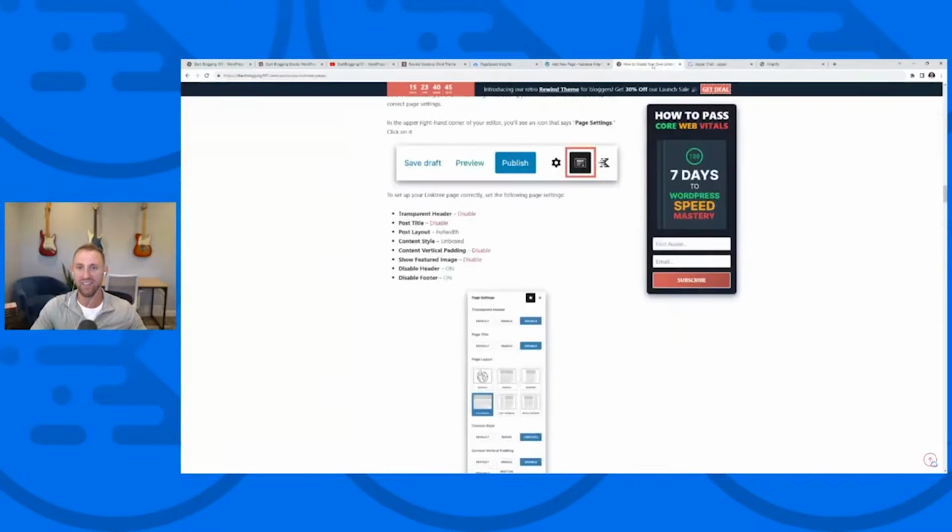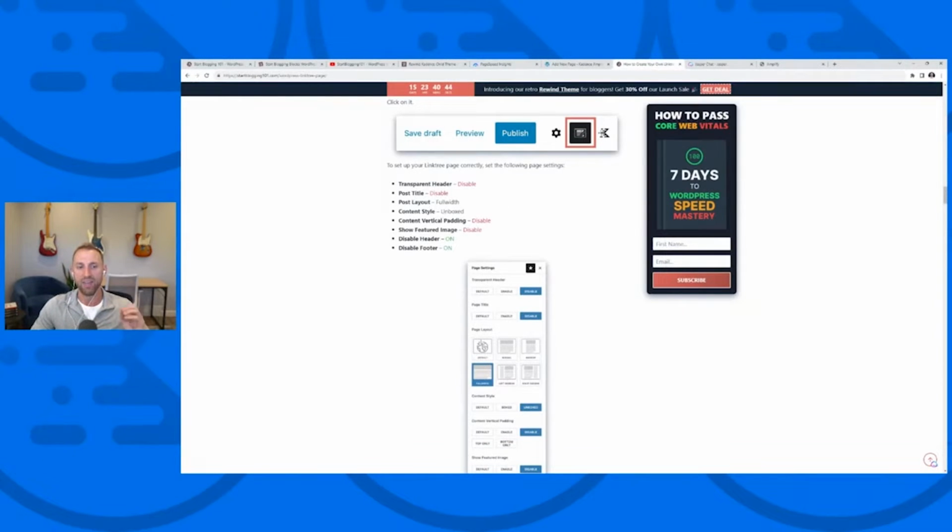And then in the tutorial here, the very first thing that you're going to want to do for a landing page is make sure that you have the correct page settings. And this is something that actually trips up a lot of people. So I do want to just go over it quick and show you the settings that you should have to build a full width page on your website. And so you can see the settings are listed here.